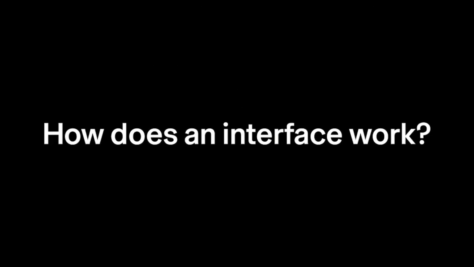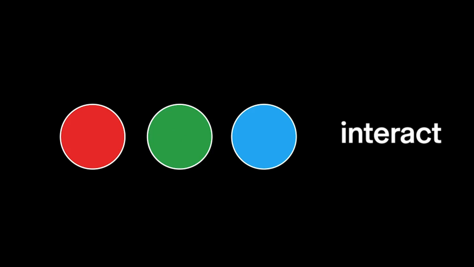Let's look at some basic user interface functionality. To begin with, we could ask ourselves the simplest questions. How does an interface work? How do we know how to interact with an interface? How do we know what's interactive and what's not? Is it all just trial and error? Or are there rules or intuitive behavior that inform the way that we interact?